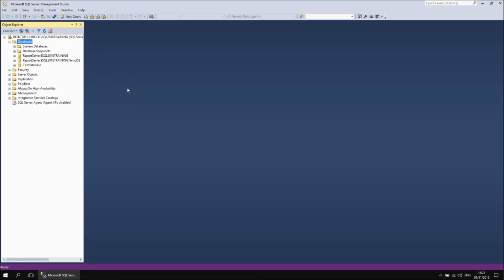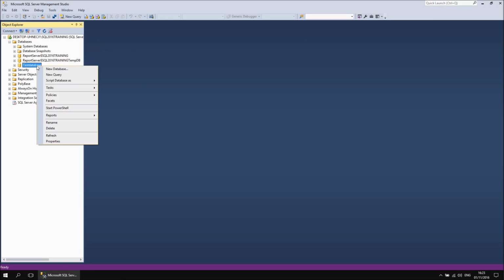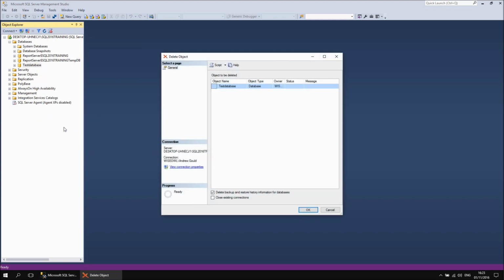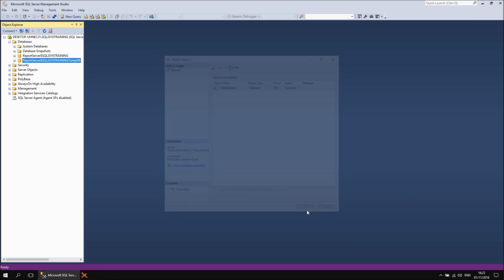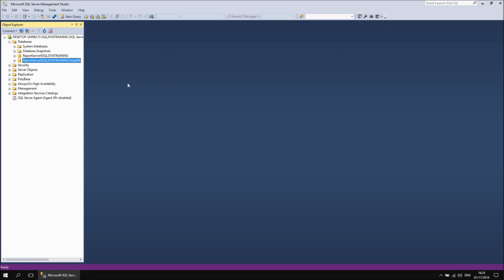Now because we're logged in as the system administrator for this instance of SQL Server, it's just as simple for us to delete the database as it was to create it in the first place. Approach this with caution in the real world, but just for demonstration purposes, we haven't added any objects to the database yet. We can happily right-click on it and choose Delete. That'll display a dialog box, and all we need to do at that point is click the OK button, and that will delete the database and of course any objects contained inside it, including all the data. So once I click OK, the database is now gone.